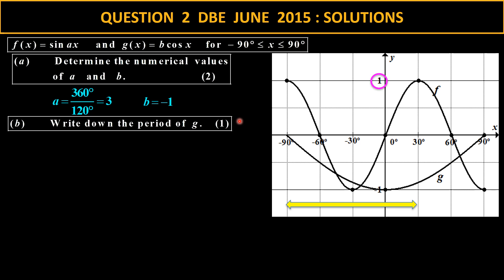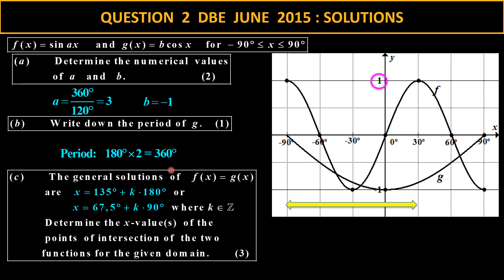Write down the period of g. Looking at the period of g, you can see this is not a full cosine — it's half of it. The distance from negative 90 to 90 is 180, so I need to double it: 180 times 2. If I go up to 360 I'll have the full cosine curve. So the period is 360. You can also see that is just x, so the default period is 360. That's how you can reason it out as well.